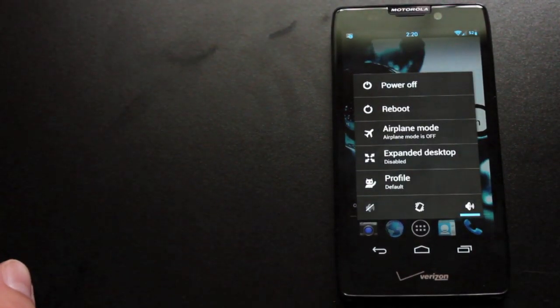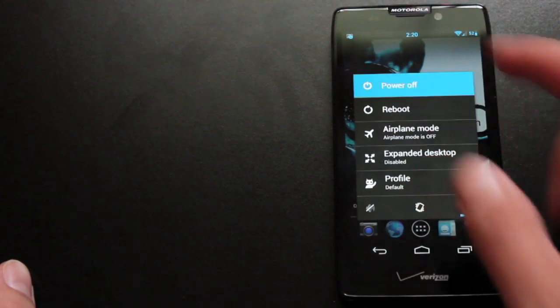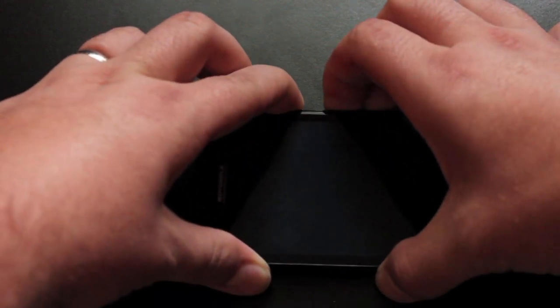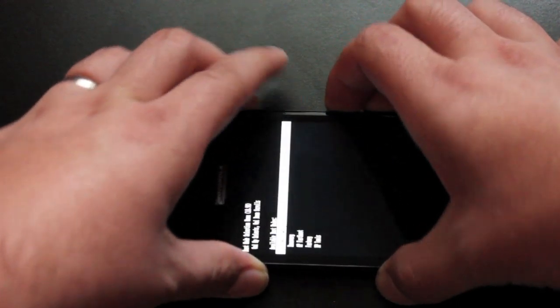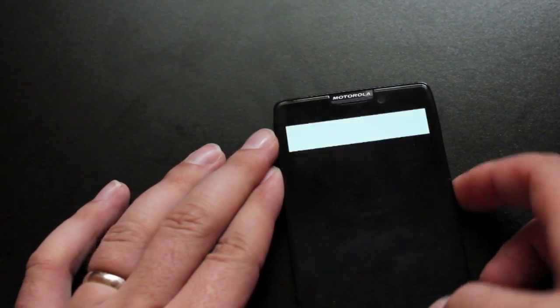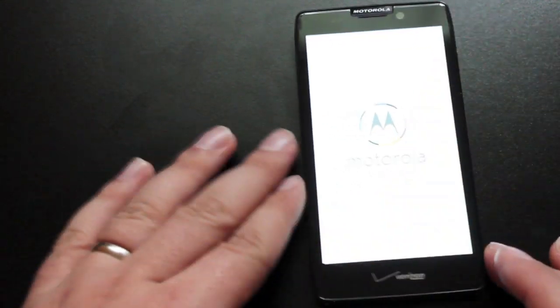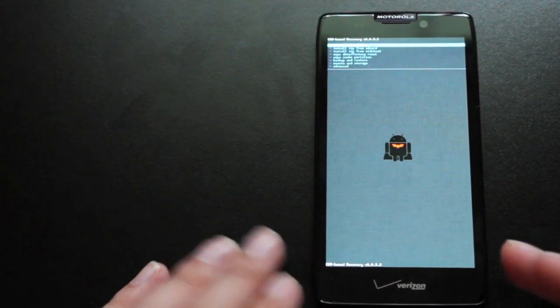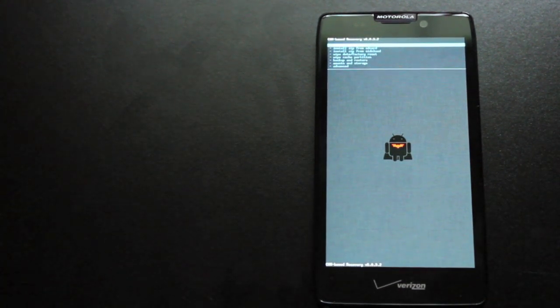So I'm going to show you how to boot into recovery if you don't have a custom ROM installed. You'll power down the device altogether. Now you saw on Liquid Smooth we have a reboot menu, and I could have rebooted directly into recovery, but just in case you don't have a custom ROM installed, I'll show you guys how to get there. So you'll press and hold both volume buttons and the power button. When you see this menu, you're going to scroll down to recovery and then hit volume up, and that'll boot you into recovery, whether it be Team Win Recovery Project or ClockworkMod Recovery. So here I'm running Matt Elgroff's version of ClockworkMod Recovery.